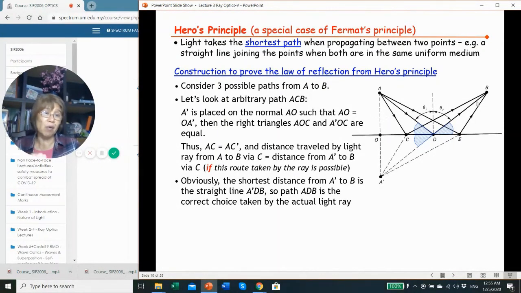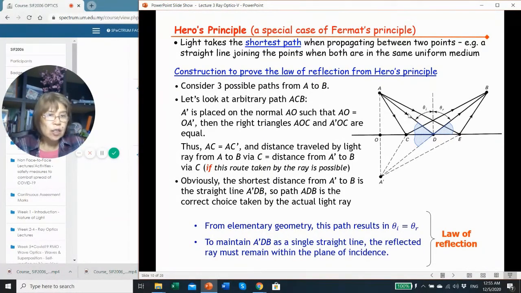Likewise, for all the other points, we do the same. So we can have light coming from here, traveling to D to B, and light from here, this would actually be the virtual source, traveling from here to E to B. Now, looking at all these paths, the shortest possible path would actually be the straight line. This would be the straight path. So therefore, this would actually be the point where light is going to reflect when it travels from A to B.